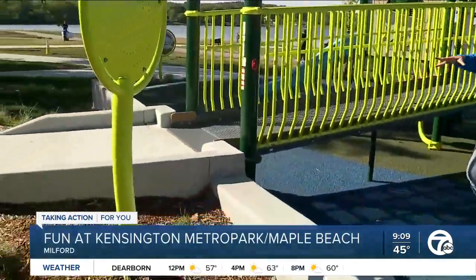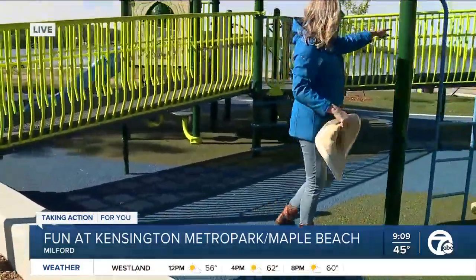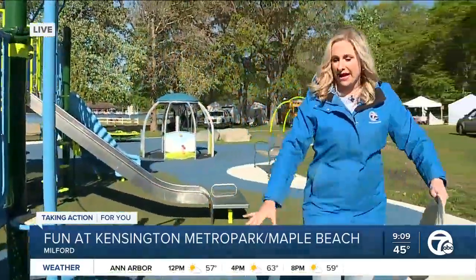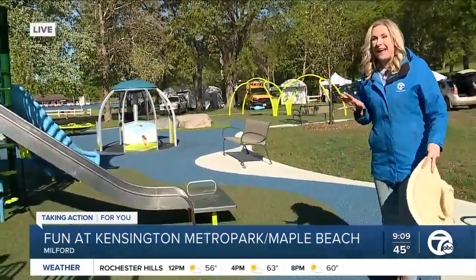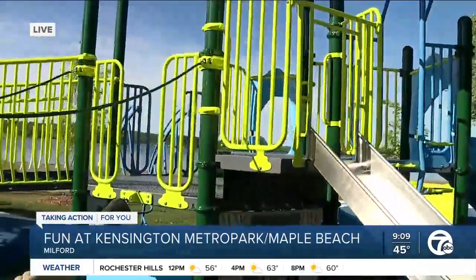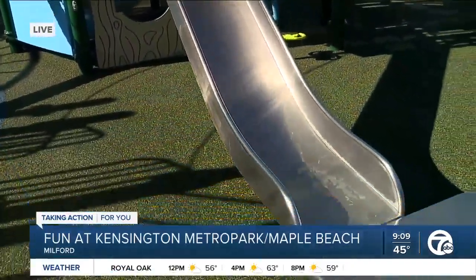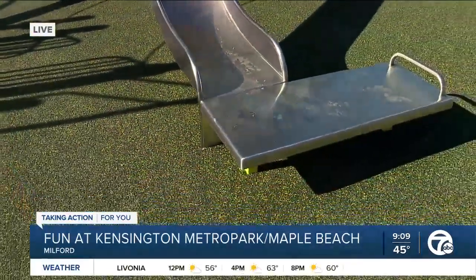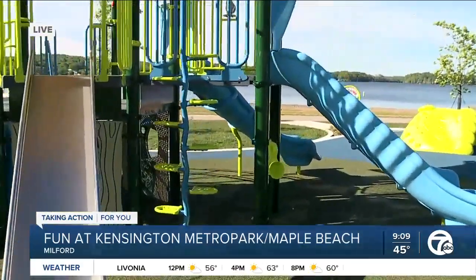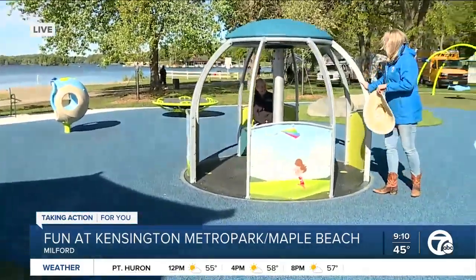So this is a ramp. That way, if you aren't able to climb stairs, you can use this ramp to get up and onto this play area. And we're going to give you a quick tour as we're walking on very spongy ground of this brand new accessible jungle gym — so cool, with items at every level to play with. So no matter your ability to climb or whatever else, there's something really neat to do, and there are some activities that are similar but a little different than what you've seen before.